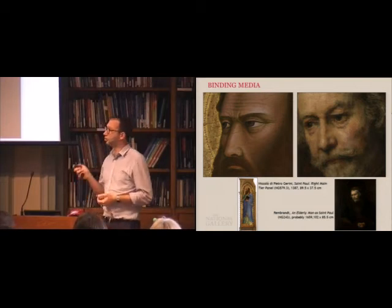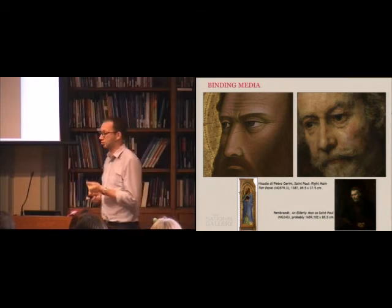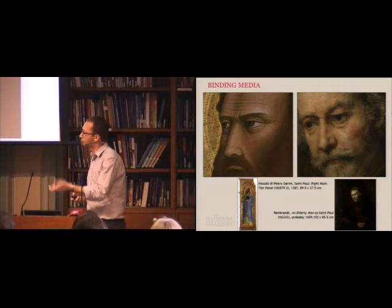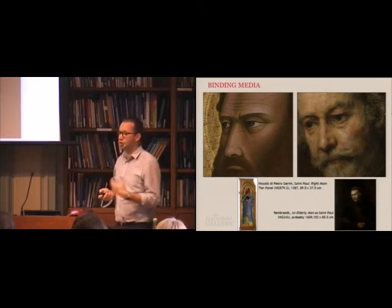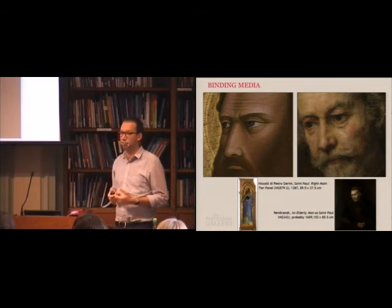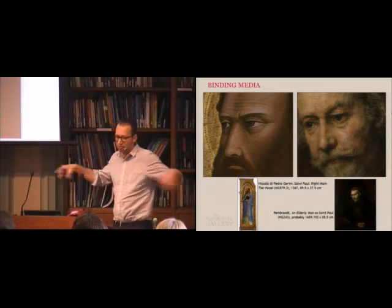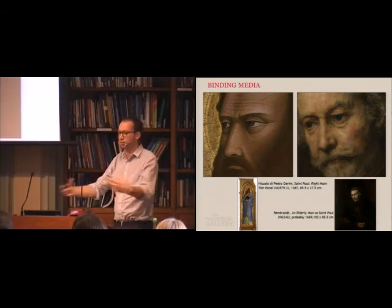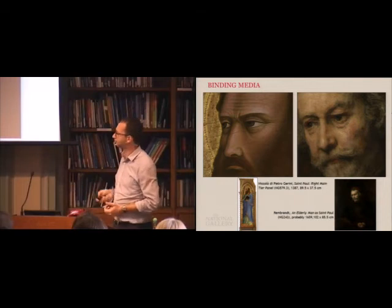And the binder on the left-hand painting, the Gerini, is egg, okay? So you literally crack an egg, get the yolk and beat it up, and you mix your pigments into that. And when we talk about paint drying when it's an egg binder, we're talking about drying in the conventional sense. We're talking about water evaporating and the protein that's in the egg denaturing, encompassing the pigment particles and drying and creating your picture.